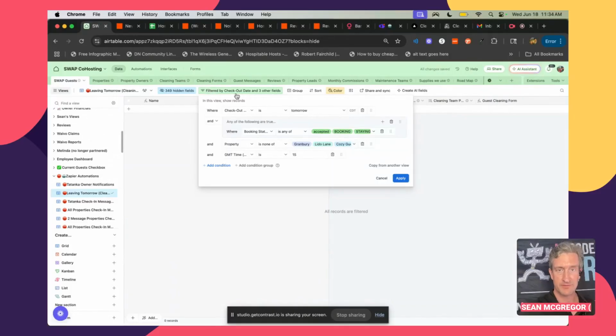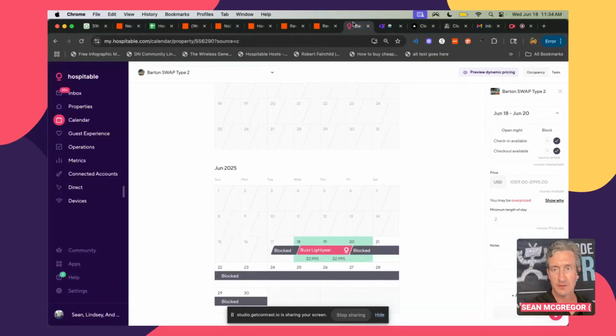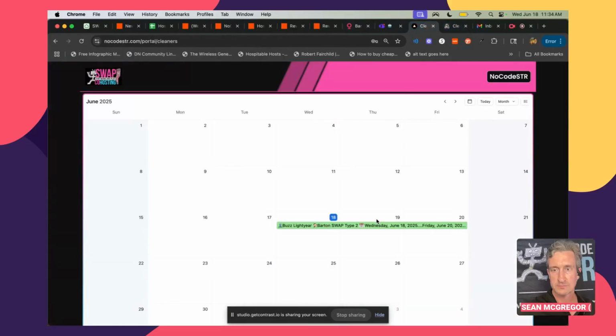And you can set up different filters in Airtable, just saying, hey, if it's an accepted booking, their checkout is tomorrow, and it's 11 o'clock in the morning, send a text message reminding my cleaning team that they check out tomorrow at this property, this address, here's a link to the calendar, etc. But this kind of logic of if this, then that can be applied to any of the 8,000 apps that Zapier provides. So let me do one more thing real quick.